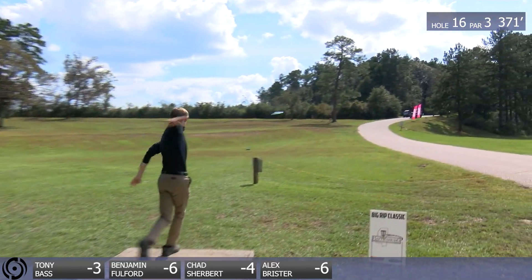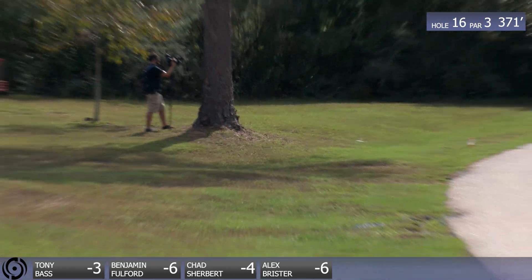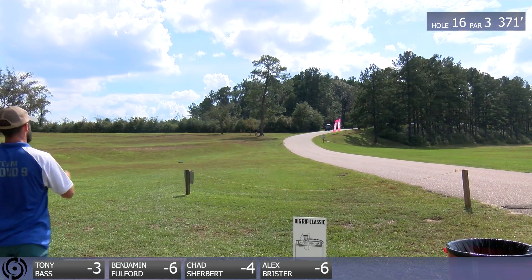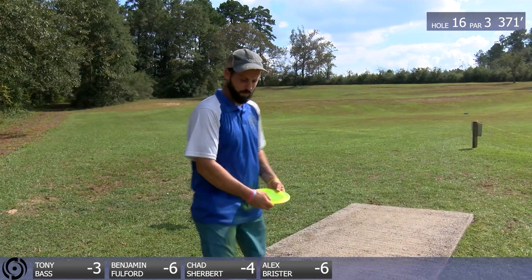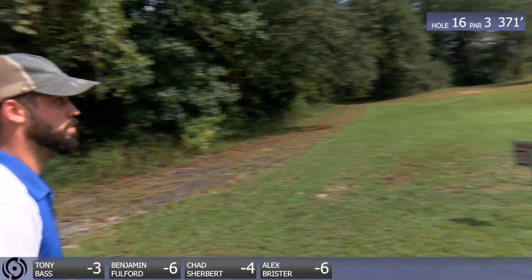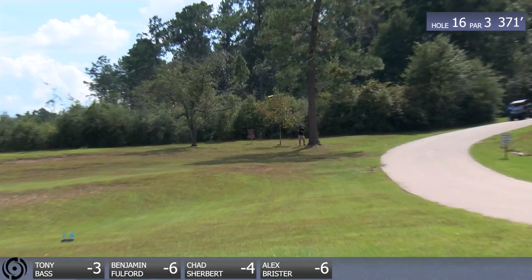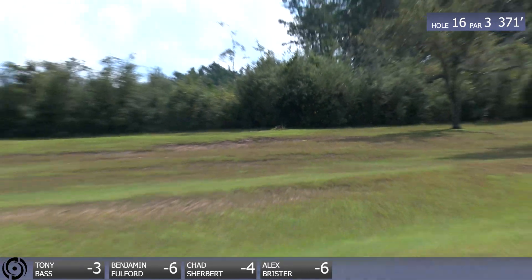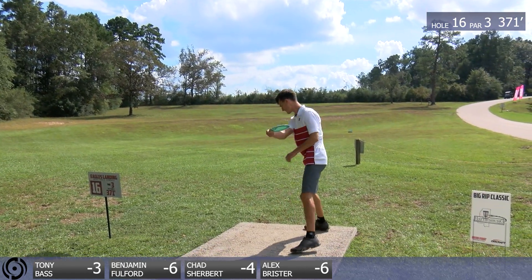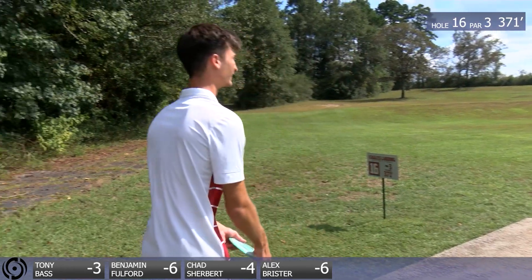You can go before the pine tree and still have a pretty nice look. Alex is definitely going right side of it. Right on the backside. The rough behind it is pretty rough — it's thick. If you actually just smoke your drive super far, you can land in that and be in trouble. Chad just couldn't get it quite turned over enough, but he skips up pin high. That road over there is out of bounds, so you don't want to yank right.